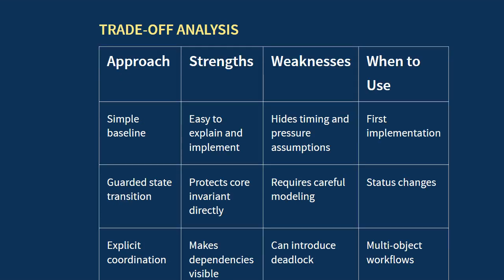Our trade-off analysis summarizes the strengths and weaknesses of various design approaches. By comparing options, we learn when to apply simple baselines versus more guarded transitions and the importance of explicit coordination. How do we decide which design to implement? It depends on the specific context of the system and the known requirements, as each approach comes with its own set of compromises.